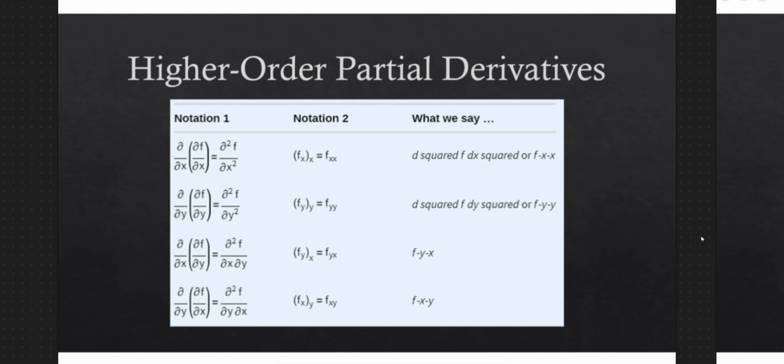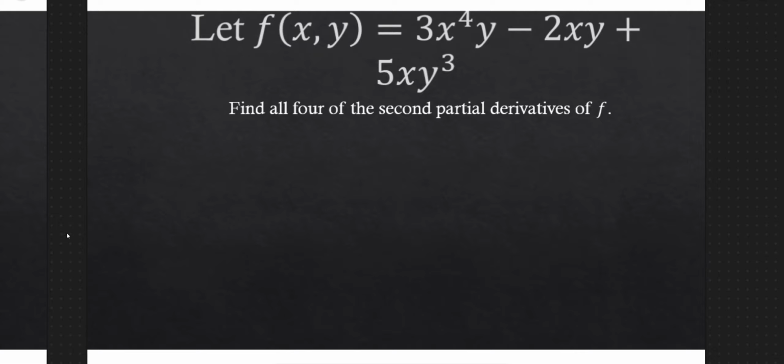All right, so let's actually compute these. Not a whole lot new here. If I want, say, all of the second order partial derivatives of f, I need to first find the first order, so just fx and fy, and then each of those I'm going to differentiate with respect to x or y. So let's go ahead and find fx first. Let's find my first partials.